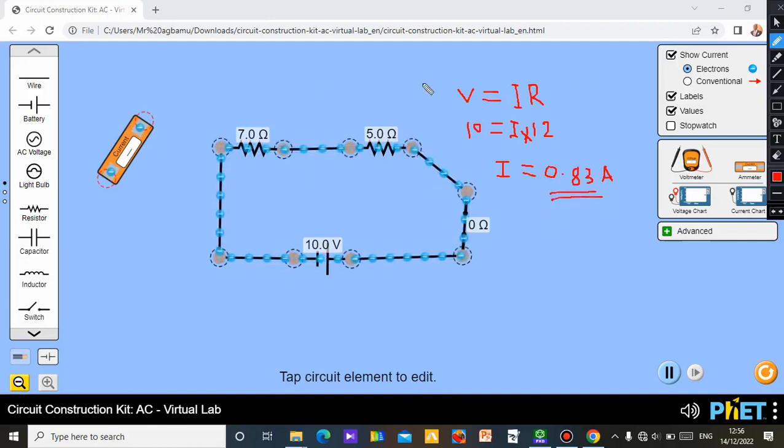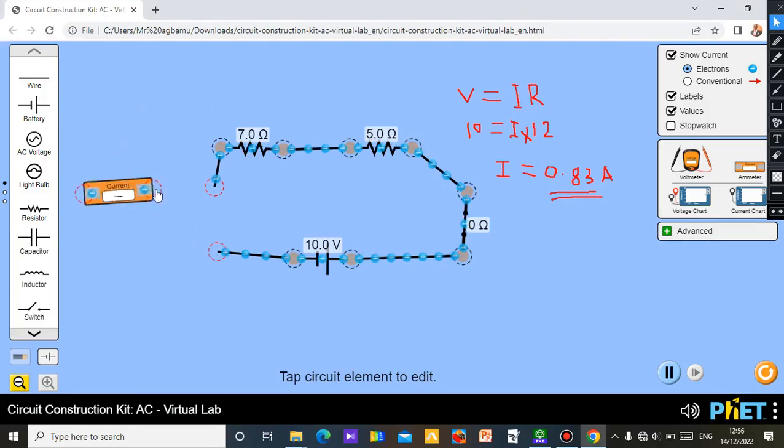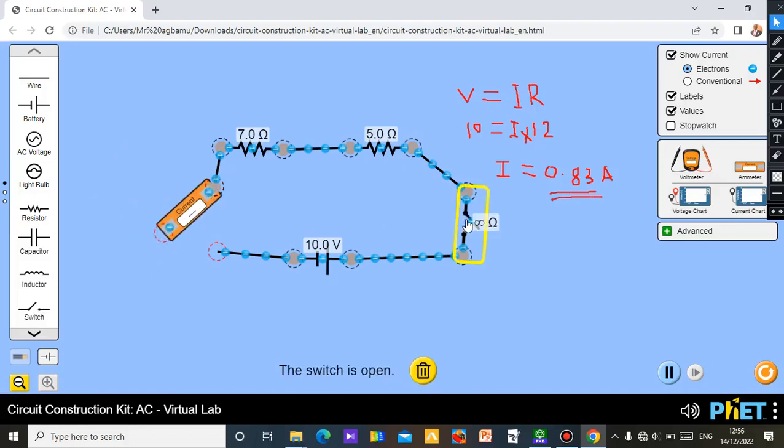So you can also do it and check. If I want to check that value here, let's cut the wire here. Take it out. Put your ammeter here. Let me disconnect, switch off first. Let's reopen the circuit.